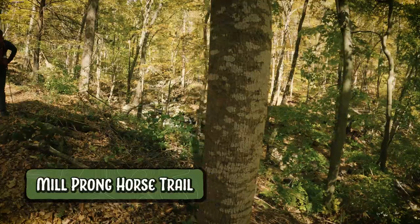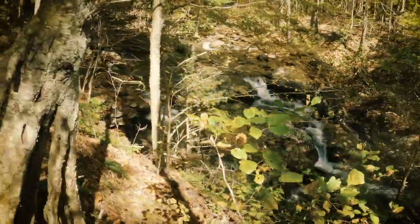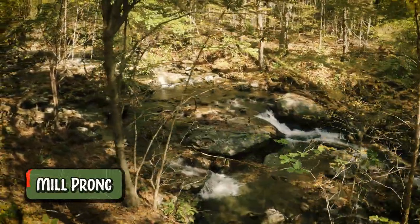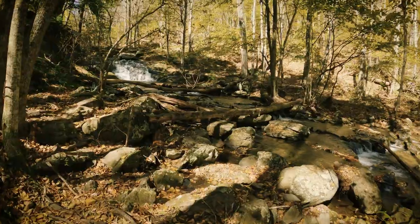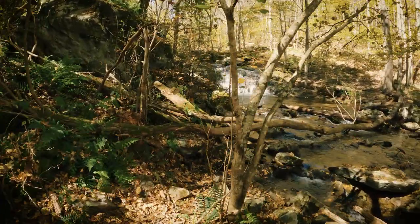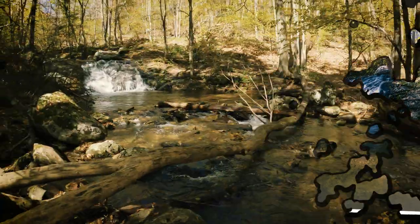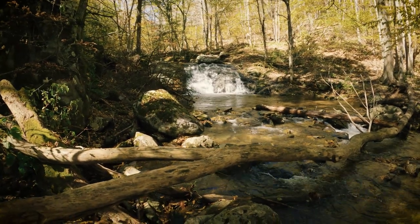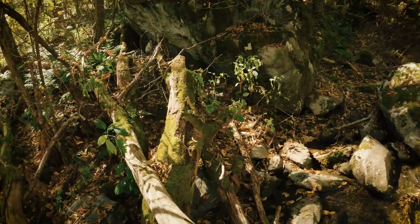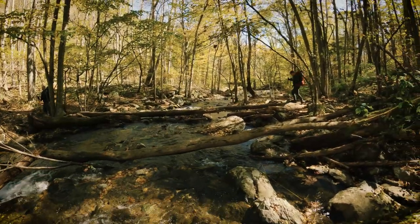We've come a little bit north from Rapidan Camp, or Camp Hoover, and even though we've started uphill, one of the nice things is that off to our right heading northbound is the Mill Prong, and there are several sequences of short cascades and little waterfalls. Right up ahead is Big Rock Falls — maybe 12-ish feet in drop height, so maybe not the most impressive falls in Shenandoah, but still not a bad little specimen. I'm going to try not to fall in the Mill Prong — or I could just take the footbridge that I somehow missed, that Matt and Eric did not miss.